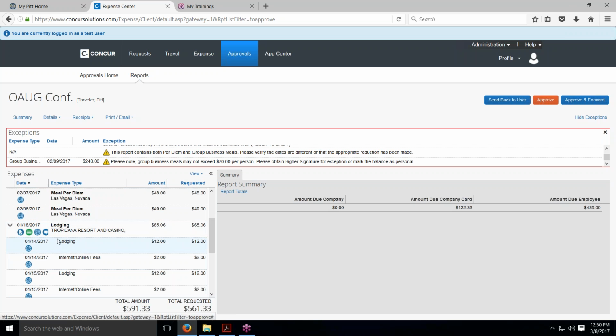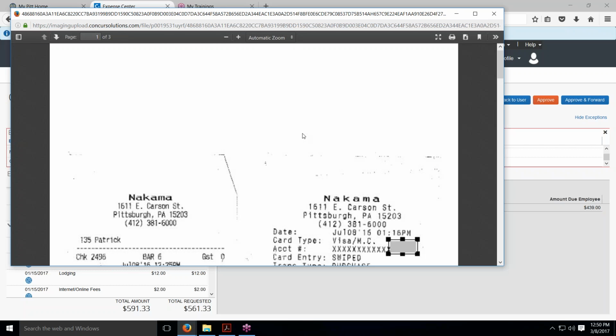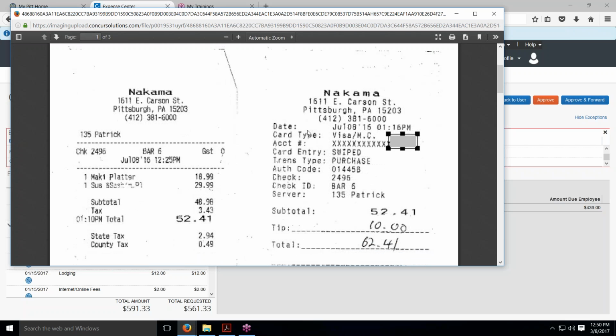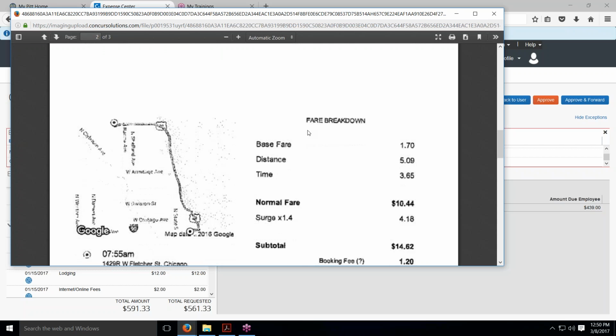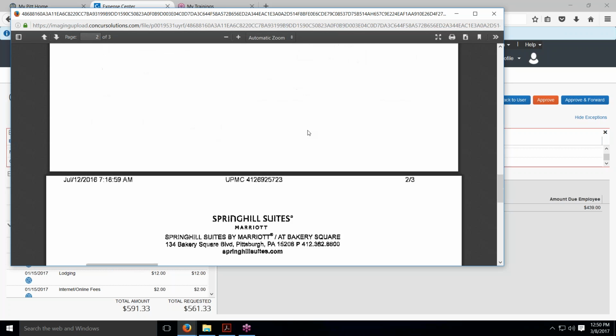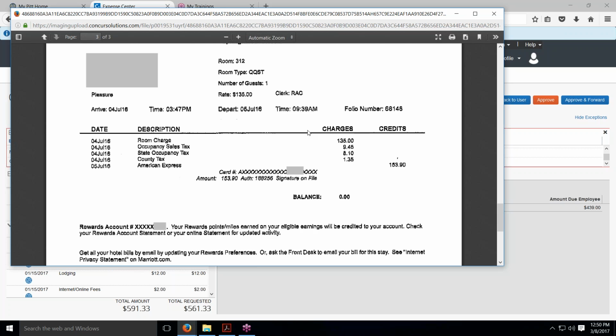If there are a number of expenses and they each have receipts attached to them, if you don't want to review receipts line by line, there's a quicker way to do it. I can go to Receipts and View Receipts in New Window. And what it will show me, I could just scroll down and it will show me all the attached receipts one after another. So it makes viewing a little bit easier.